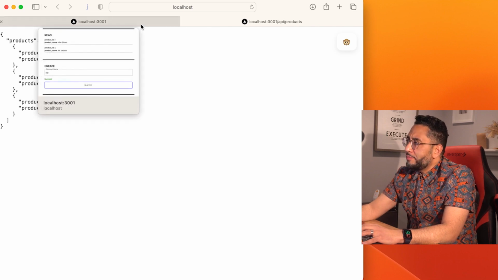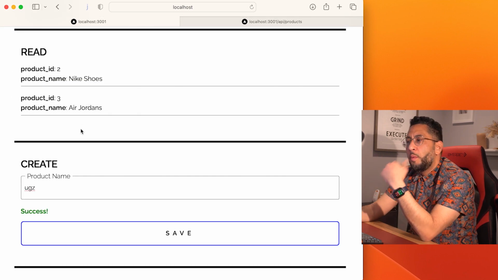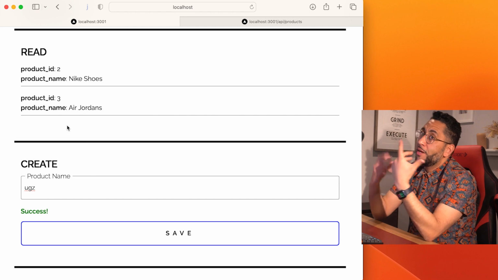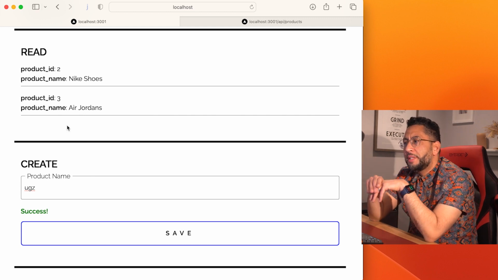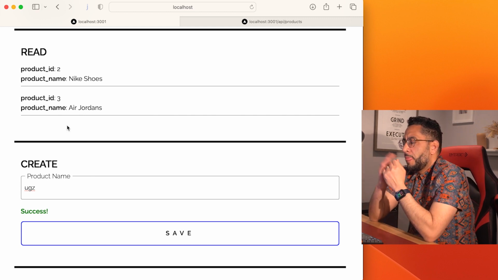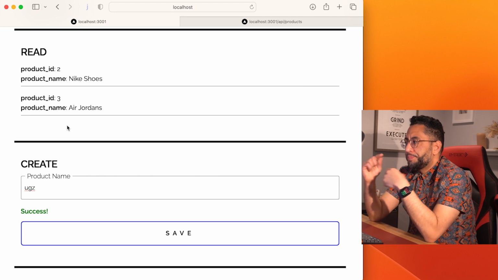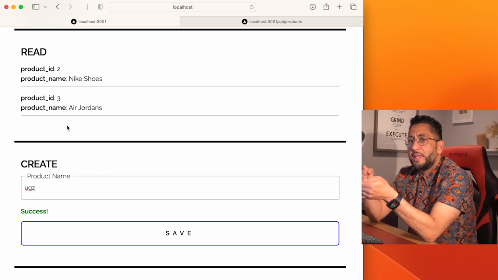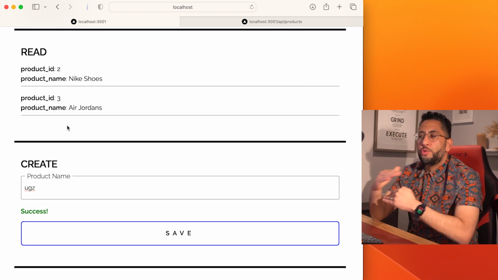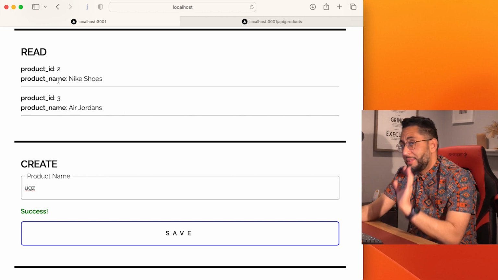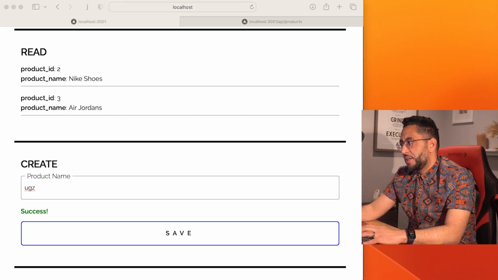Now, we definitely added the data. The one thing is you don't see it on the page because we didn't update state. Now that's a little more complicated, but I'll show you how to do that quickly. You want to update your state and add the new product to the state just so you can see it updated. It definitely went in, but you want to be able to post on your page that it's done.